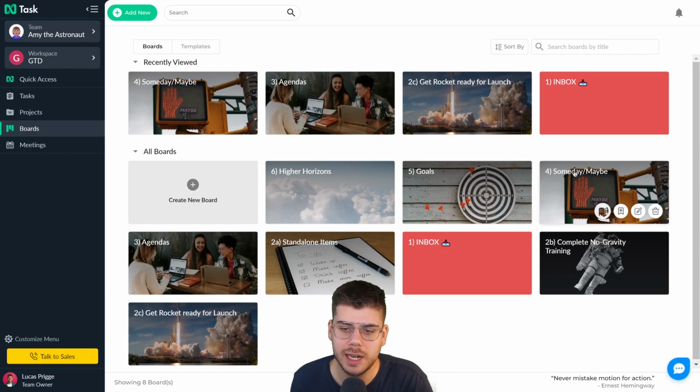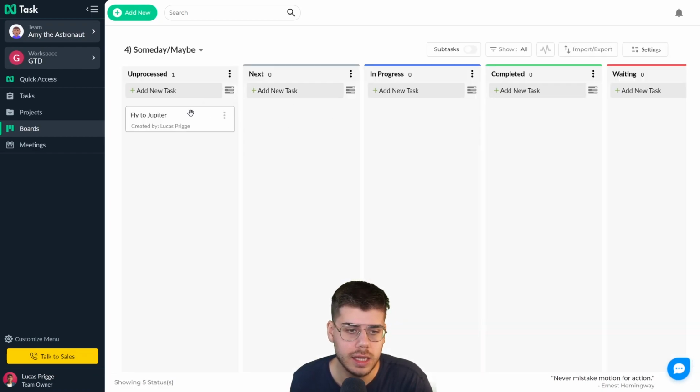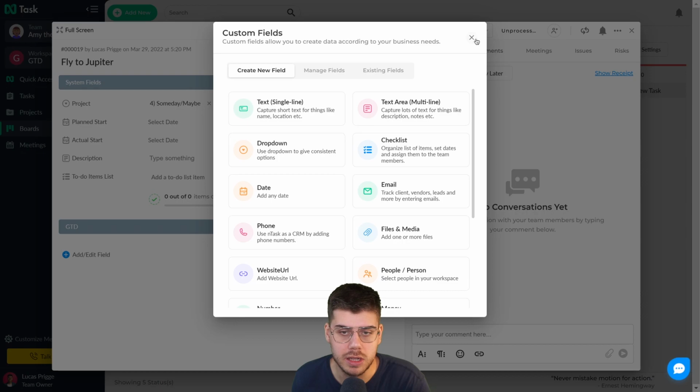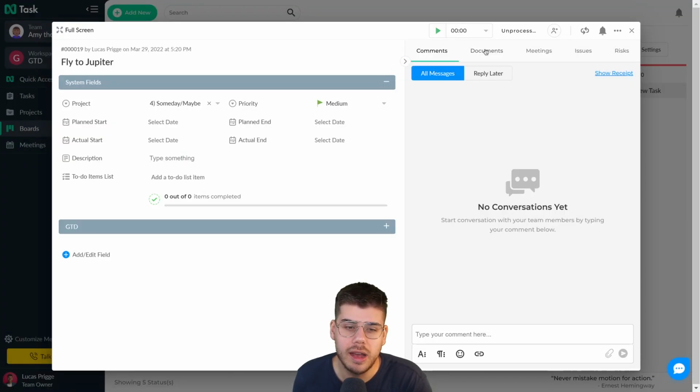Next up, we have the someday maybe list. Pretty self-explanatory. Any item that isn't actionable now, that you've deferred, or that has to be deferred for reasons beyond your control, doesn't matter. In this case, we have fly to Jupiter. And again, I'll repeat myself. If you want to have custom boards or sections here, you can create separate workspaces dedicated to someday maybe. And I can imagine that some of you might need that if you have a large list with various categories. You can, of course, use custom fields for distinguishing between various someday maybe list items here. You can create a new one, someday maybe category or whatever you want. You have the freedom for that.